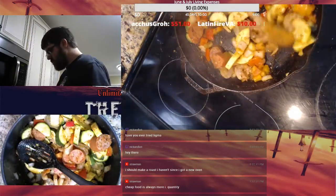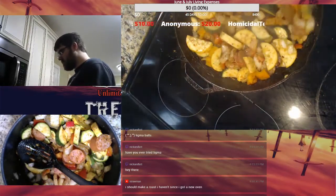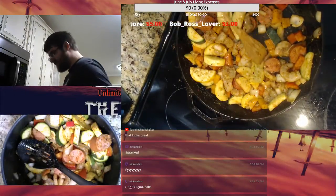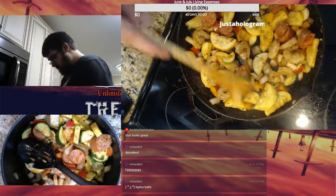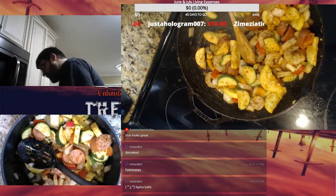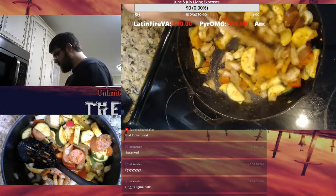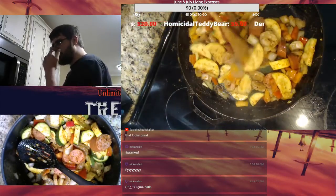There we go. Starting to heat up good now. Smelling good though. I'll tell you that much, guys. That's a pretty good one. Thanks, Flash. Smelling good.